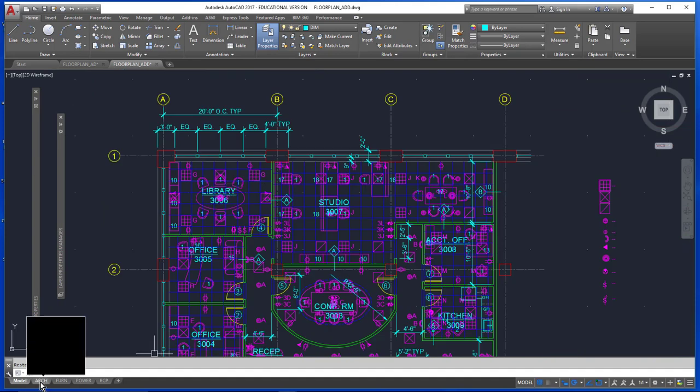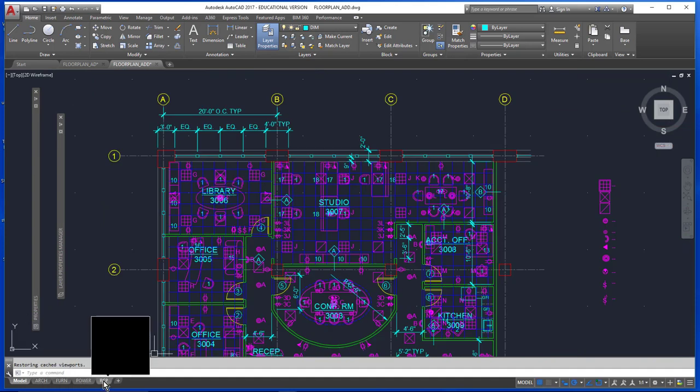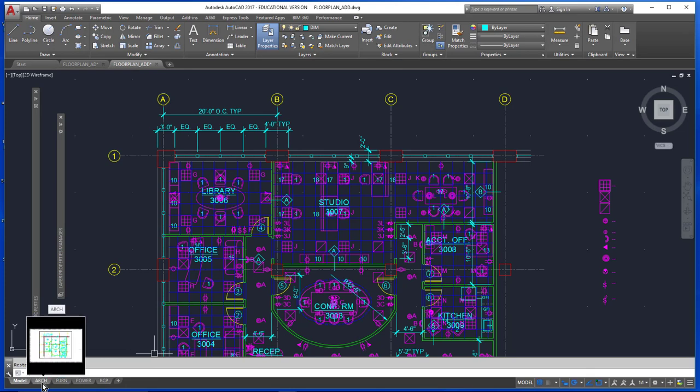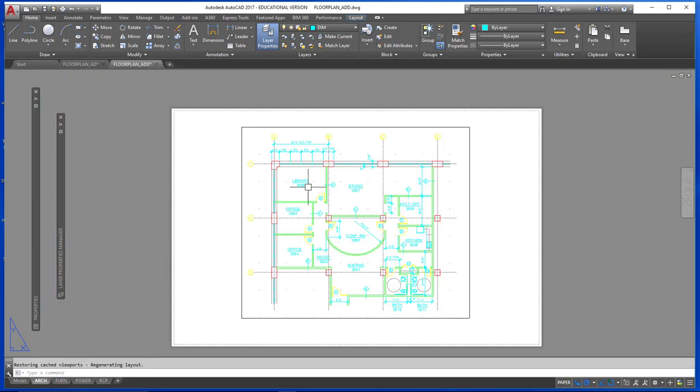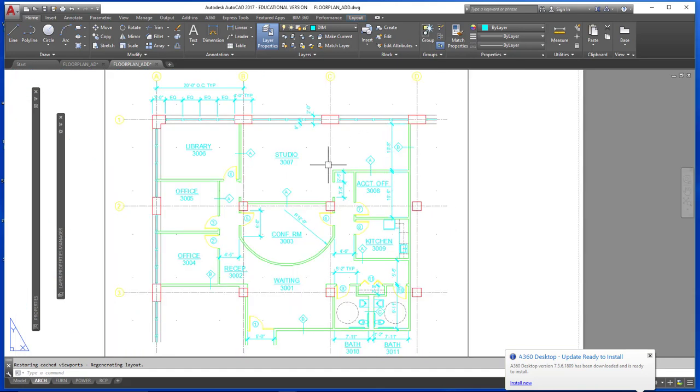But as you know, we created these tabs down below that will help us separate all that information into separate drawings. So today, the first thing we want to do is create title blocks, so we can identify the drawing while we're in paper space, and also we're going to complete the drawings by adding room tags in all of the plans.